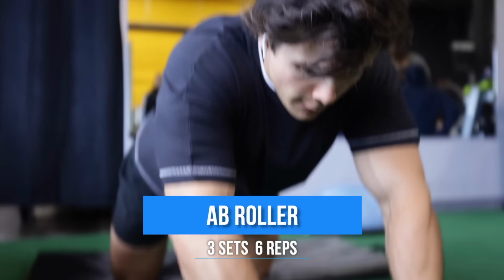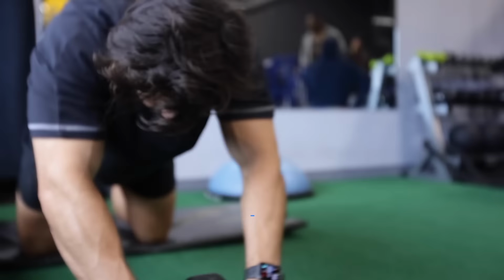If you're wondering, there's some ab training on this program. Okay, 3 sets, 6 reps, ab roller. It's done. Pretty much like powerlifting for your abs.